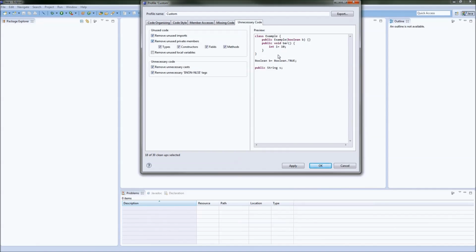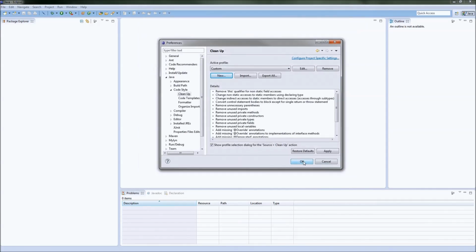It'll remove the unnecessary stuff we don't use. And we also want to remove unused local variables. So you see how much cleaner the code gets when you do this? You go from this, where you might have had a bunch of stuff from 2-3 weeks ago, and you could run the cleanup and you can actually just get everything you need. So we're going to say OK, and OK.